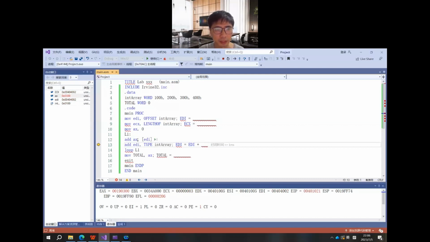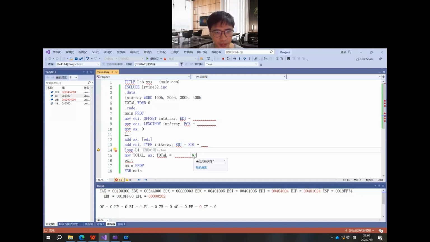We found we add the element at EDI into the AX. We found the AX equals 300. Okay. Now we put the int array type into the EDI. We will find that the EDI equals the EDI plus 2.